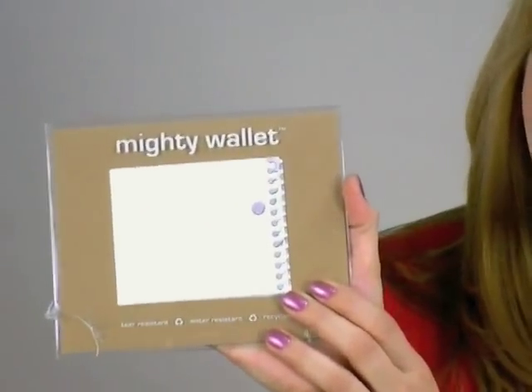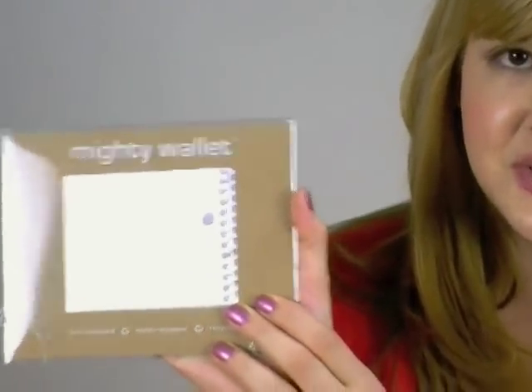And this one's super cute. It's a print of notebook paper, which is really fun for girls who want to get their boyfriend something special. You could actually design your own little saying or 'I love you' on the wallet inside, hide it somewhere secret, so every time he opens up his wallet he would see that little memento that you left him.